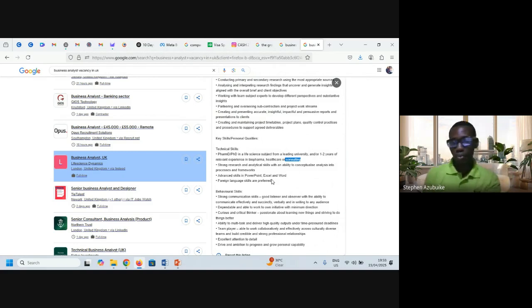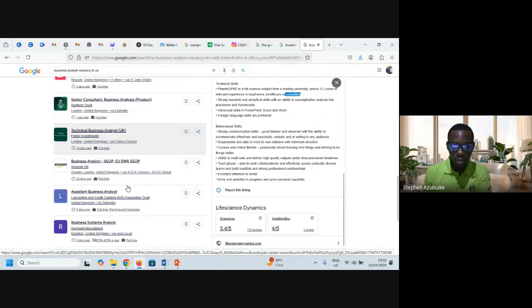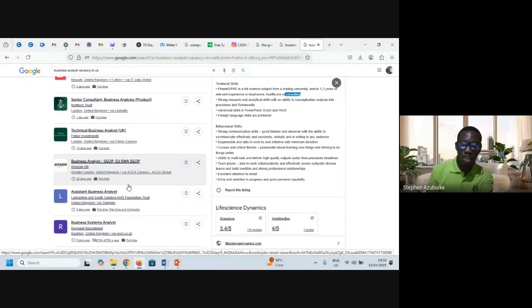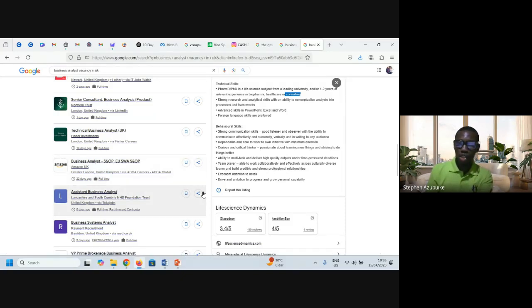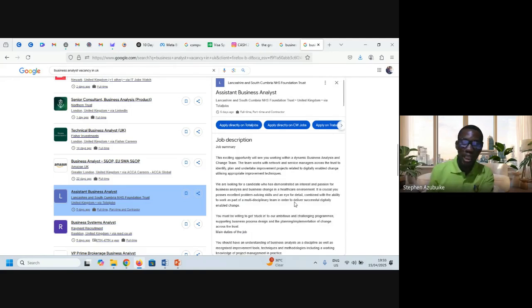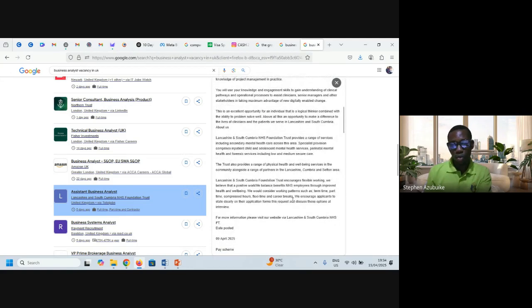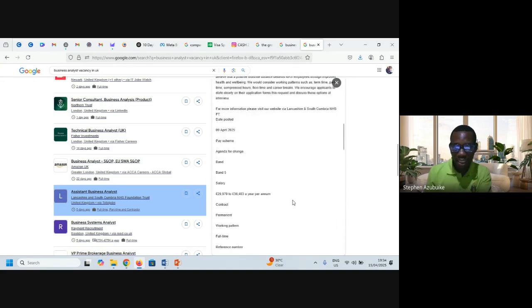That's the truth. Getting a job as a business analyst is not difficult. Once you have the right skill, which is what we are going to be teaching you, and once we teach you and you follow our instruction and put everything we tell you into practice, trust me, you will get a job within 1 to 3 months. On completing your course, you will get a job within 1 to 3 months. That is a guarantee.